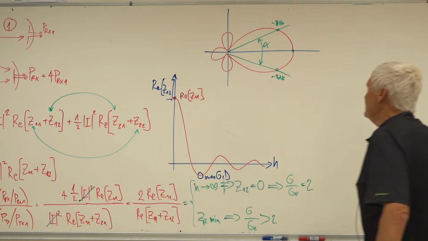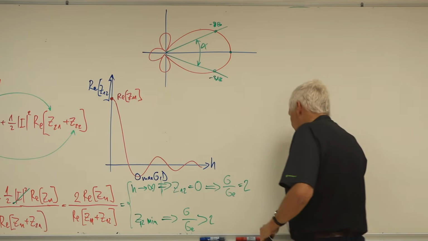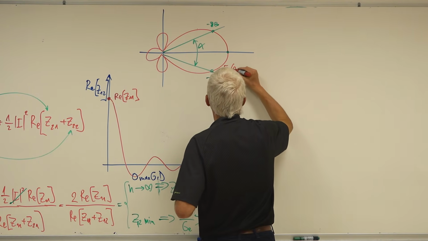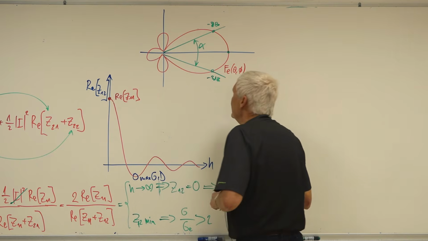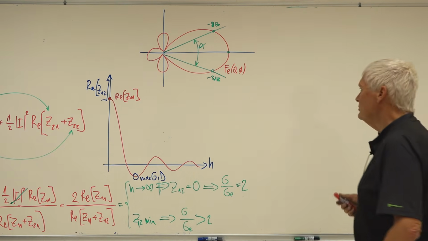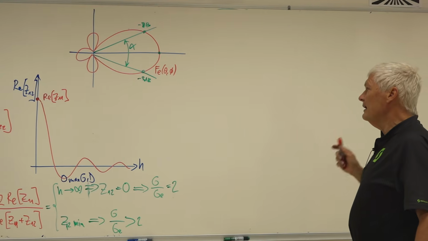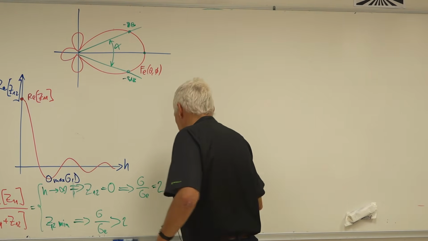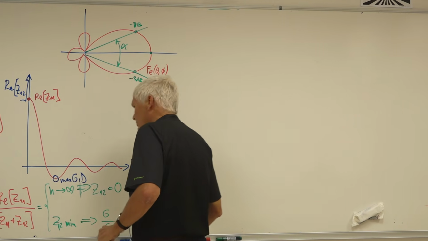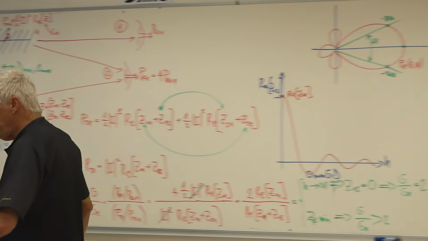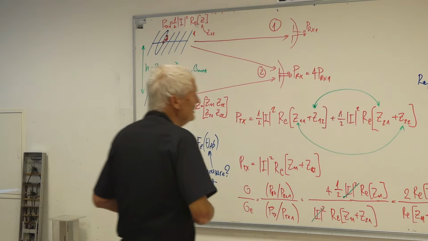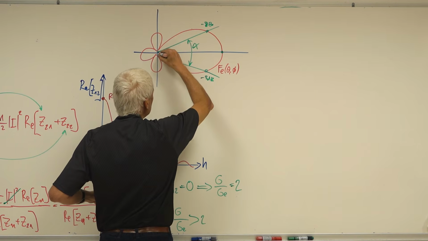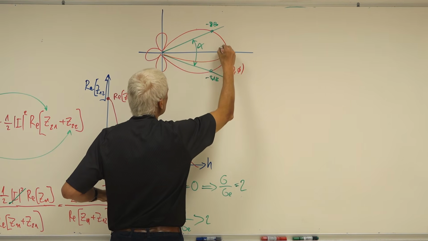Now, where is the trick right now? So this was F element of theta and of phi. Build an array so that the array has zeros exactly at this minus 3 dB point. So if I plot here now on this figure also the pattern of the broadside array, the broadside array should have zeros exactly in this minus 3 dB point.